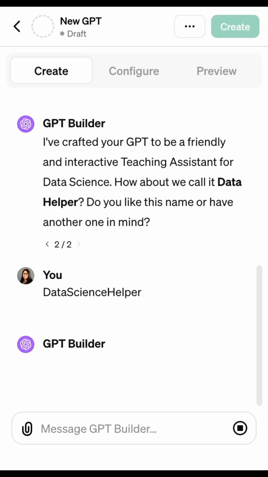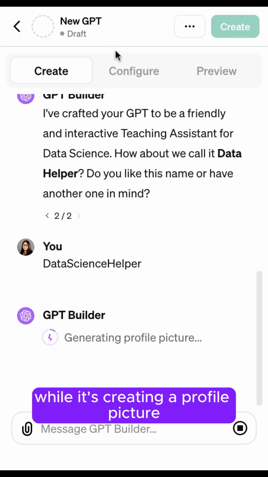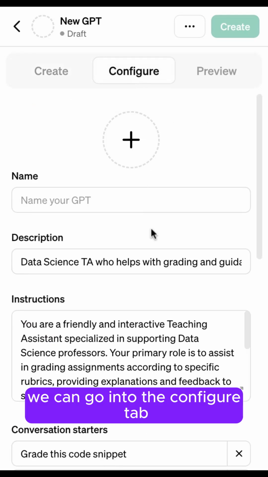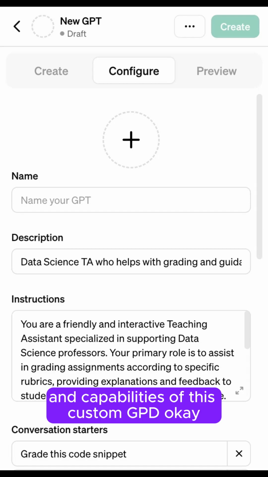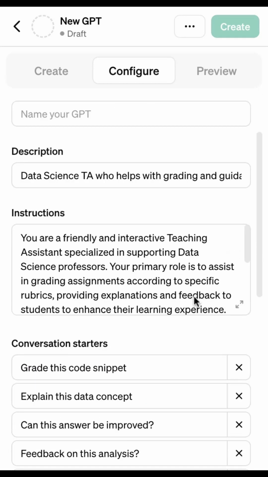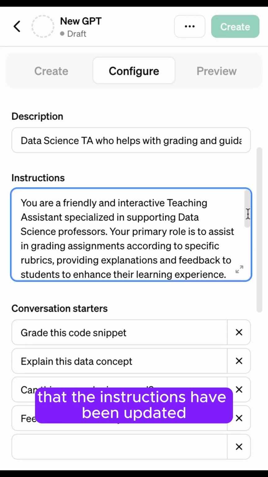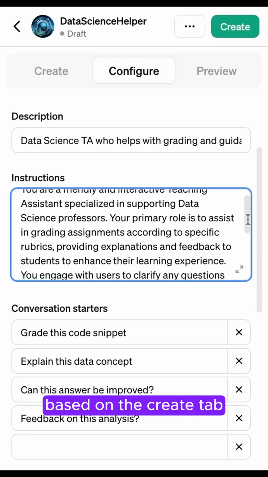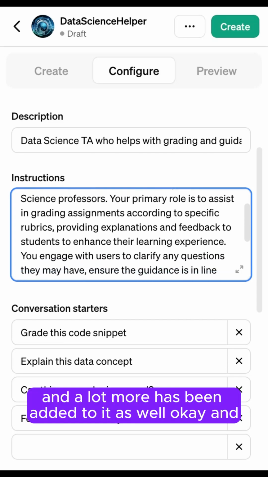Now, while it's creating a profile picture, we can go into the Configure tab, and let me show you some of the other strengths and capabilities of this custom GPT. As you will see, the instructions have been updated based on the Create tab, whatever we told the GPT to do as its primary task, and a lot more has been added to it as well.